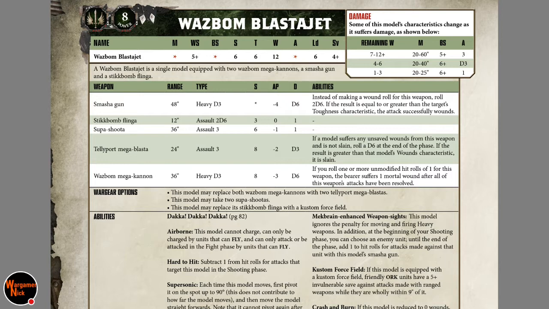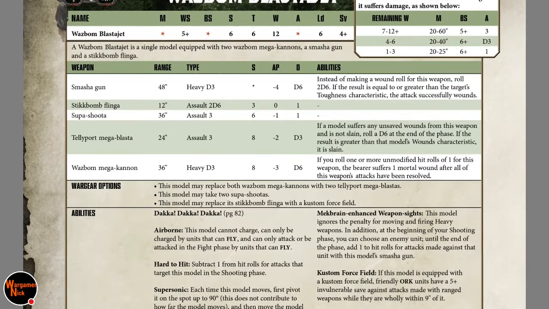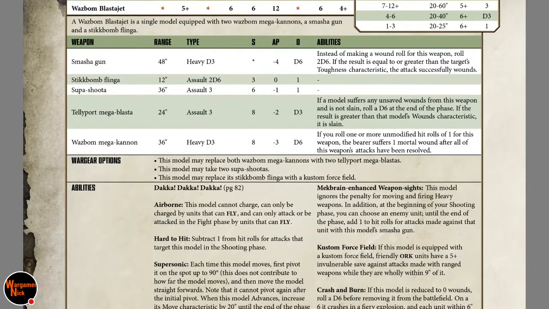Let's have a look. We'll just have a quick look at the options because we're getting to the point where you could add extras on instead of that one. It says this model may take 2 super shooters, so you can have them on top of what you need. It says you may replace the Wazbomb mega cannons with 2 teleport mega blasters. And it says they may replace its stick bomb flinger with a custom force field. So, depending on points allowance, I would probably go with the custom force field, giving you a 5 up invulnerable save. Okay, so let's have a quick look at the Wazbomb Blaster Mega Cannon and the Teleporter Blasters.